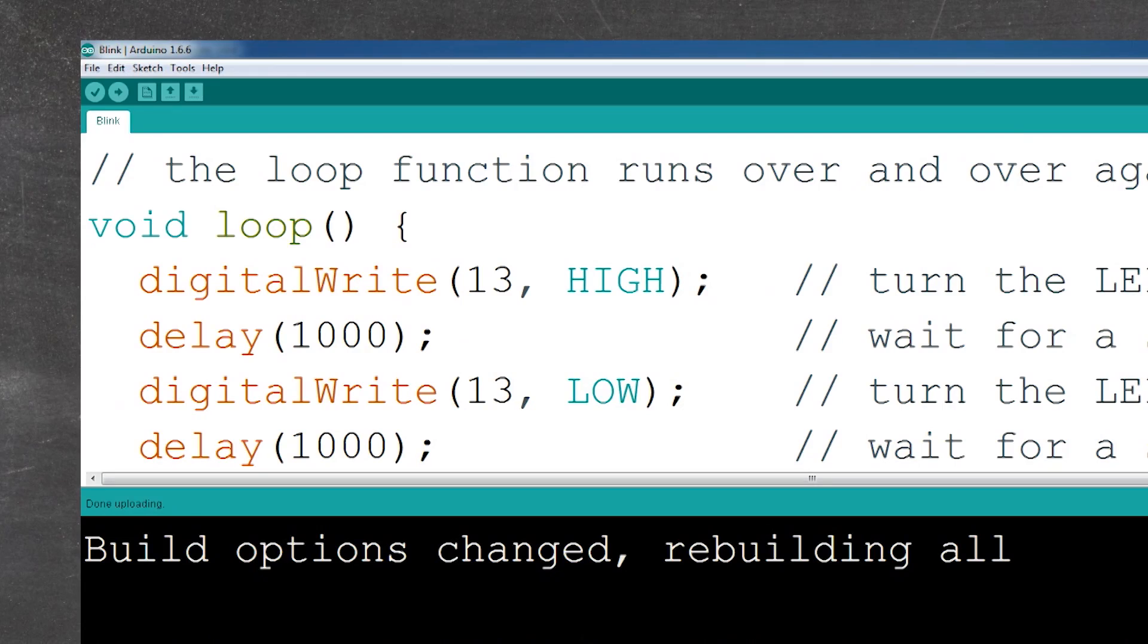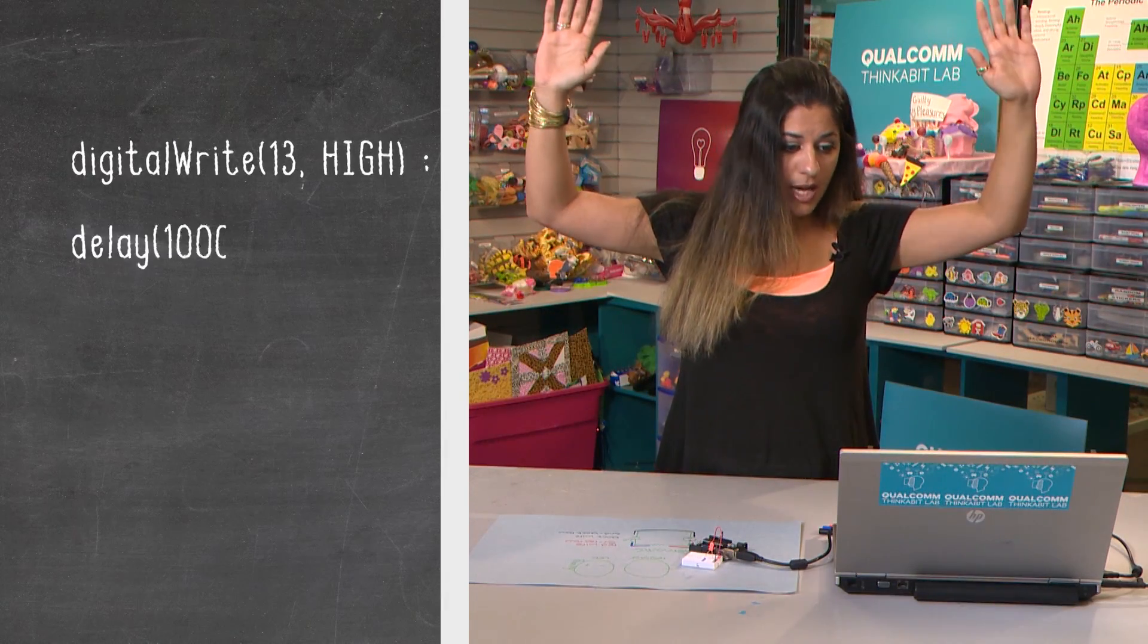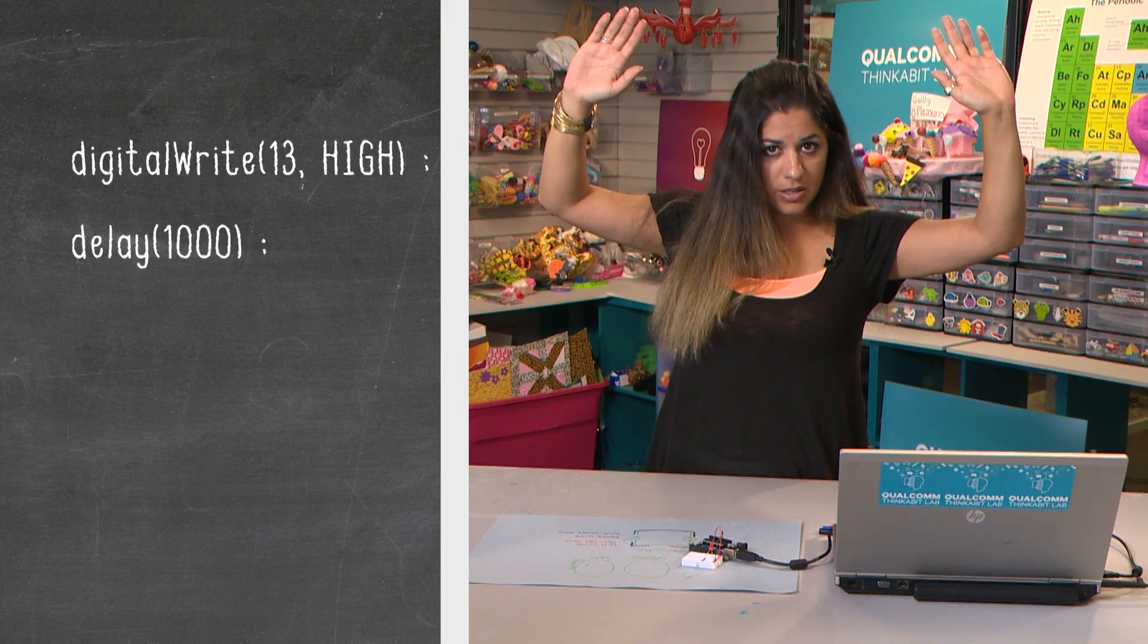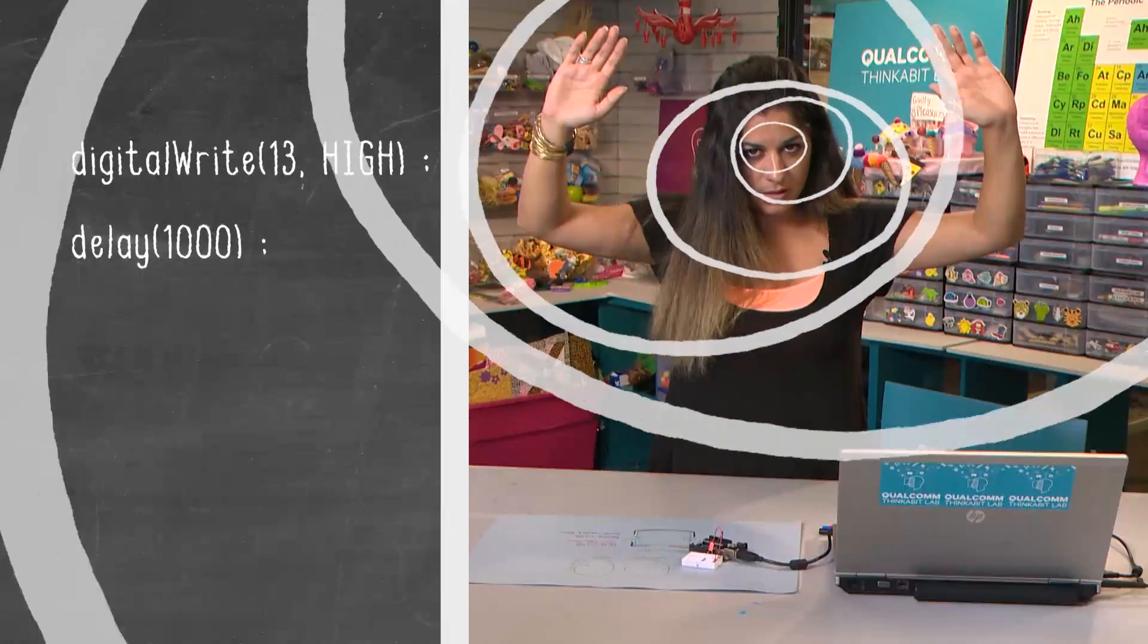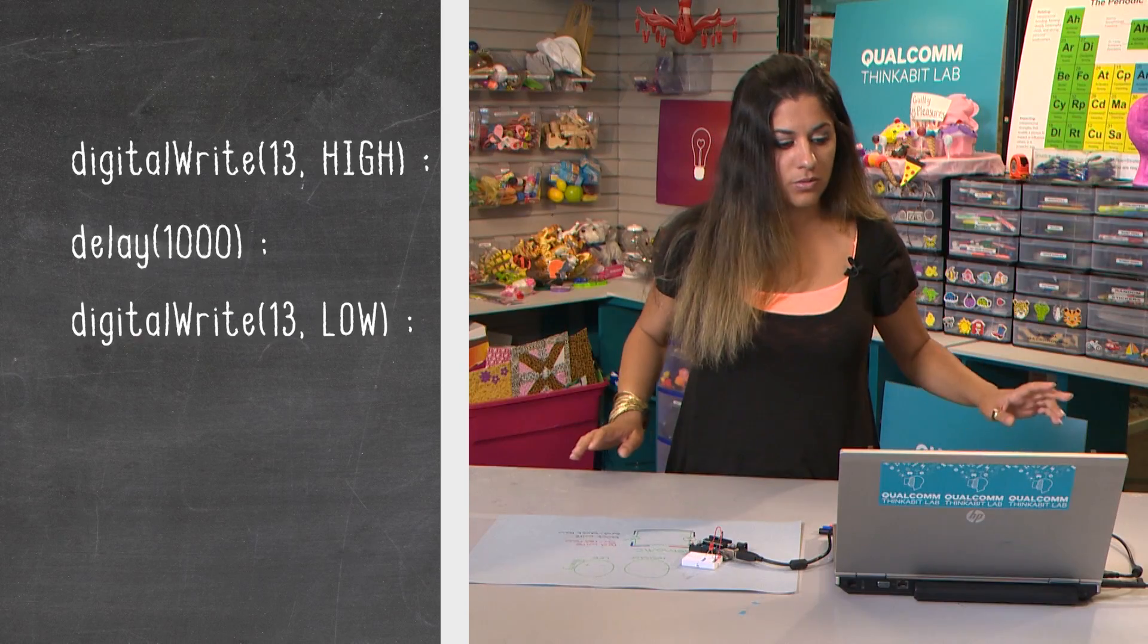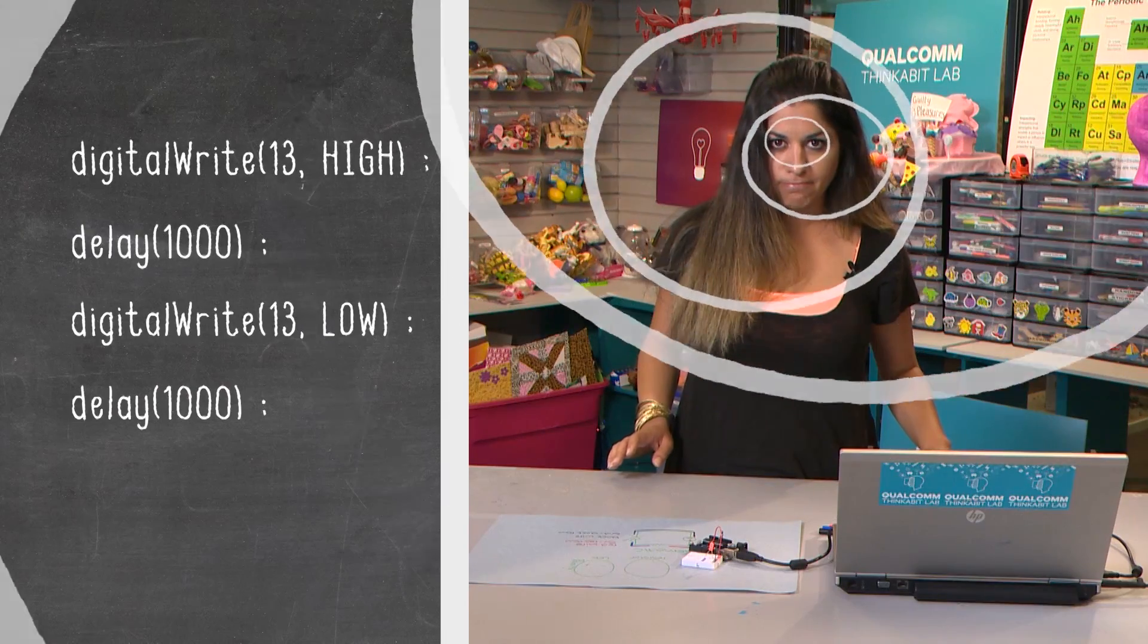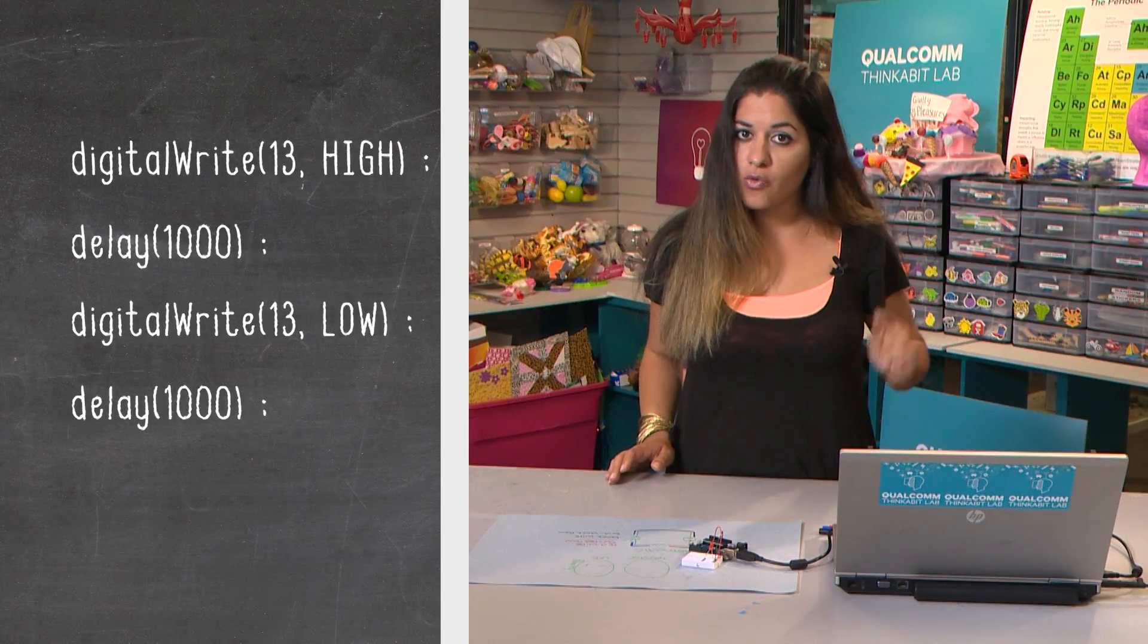What I'm going to do is I'm going to read each line of code and act like I'm an Arduino or an LED. So the first line of code, digital write 13 high, which is high voltage, which means the LED just turned on. All right. Next line of code, delay 1,000, which is 1,000 milliseconds, which means I can't do anything for 1,000 milliseconds. And I can't read the next line of code. I really shouldn't be talking either. So I'm going to awkwardly stare at you for 1,000 milliseconds. All right. Next line of code, digital write 13 low. That means low voltage, LED could turn off. Awesome. I can immediately read the next line of code. Delay 1,000 milliseconds. So again, can't do anything. All right. Next. Go right back up top because remember, this is a loop, so it's just going to keep going over and over and over again.